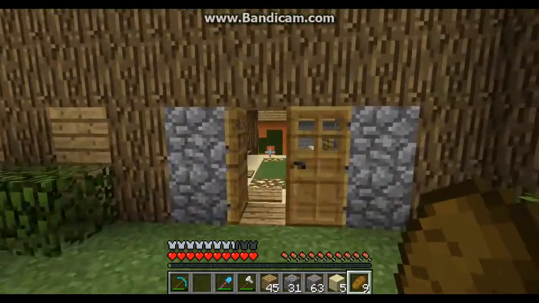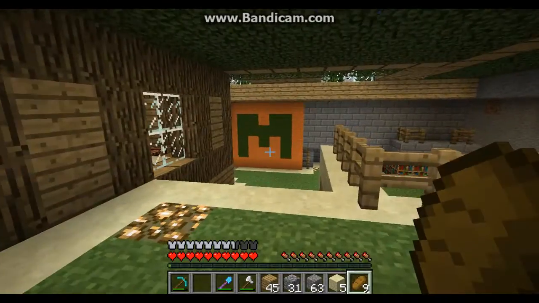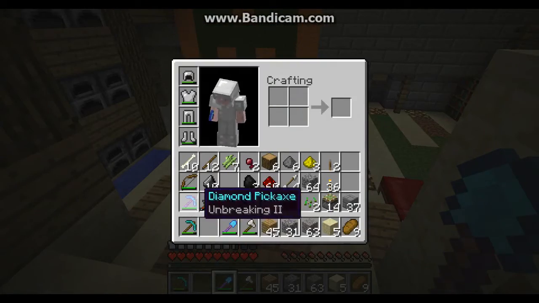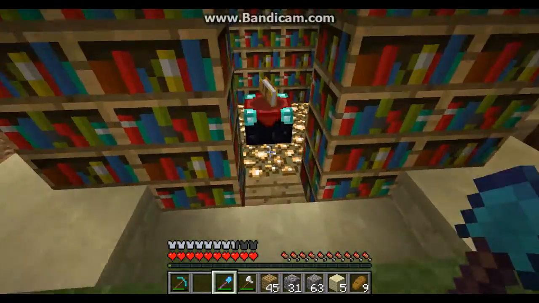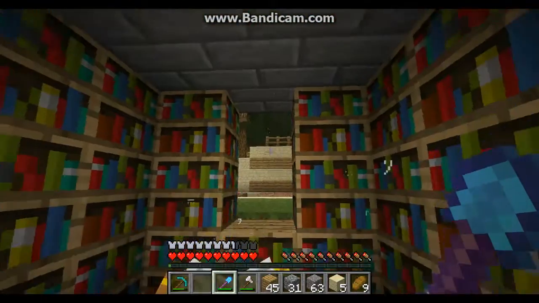I've done some off-screen work again. I enchanted this diamond shovel, found some more diamonds, so I enchanted them. And here's our enchantment room. It's nothing too fancy. Just come over here, and yeah.